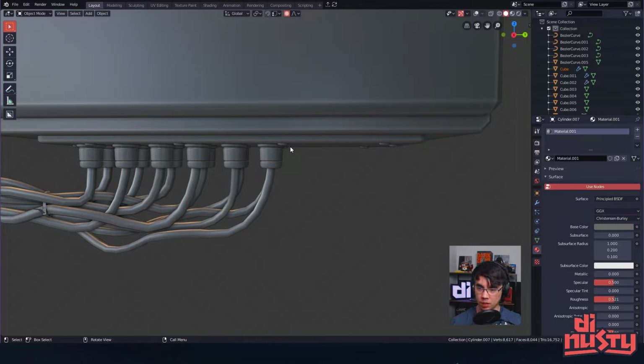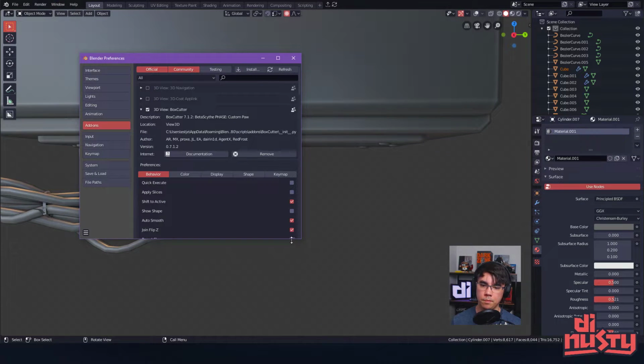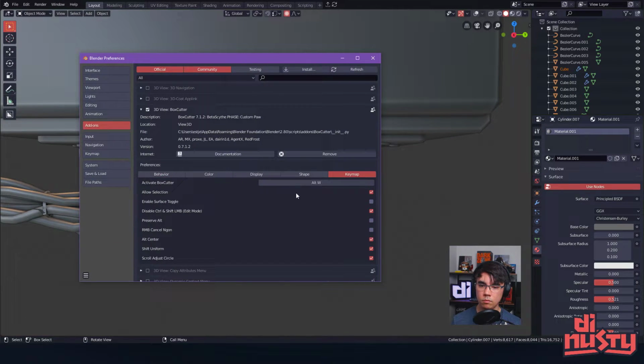These shapes that you're familiar with, it's because you see them whenever you look at photos of machinery or when you see a motorcycle, all of that information. Yeah, it's dope. Be sure to check key maps in the add-on settings. Oh yeah, you're talking about for Box Cutter? Activate Box Cutter, Alt W. That's good to know.